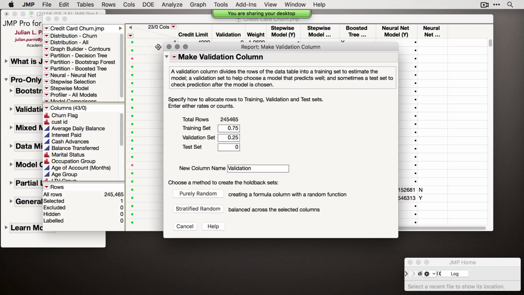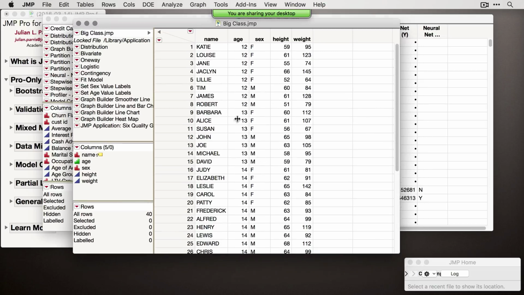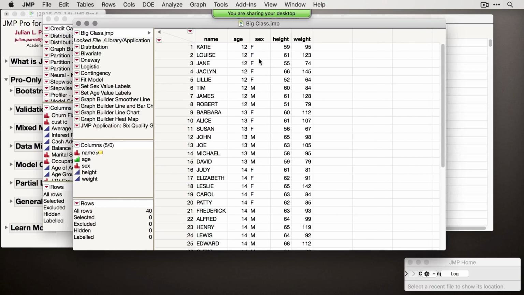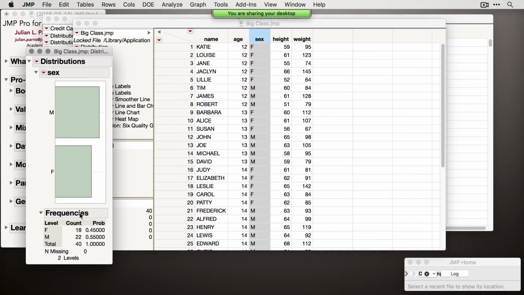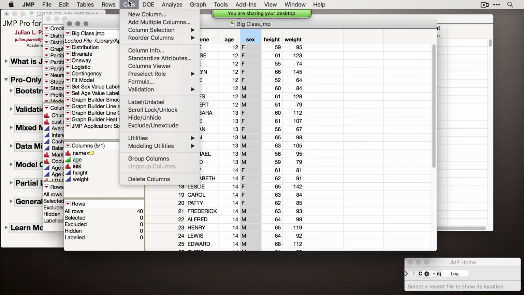But take a smaller example. Let's say I have something where I only have 40 observations, so I'll open Big Class. So here's a data set that's relatively small. And if I want to form a validation column and I only have, let's just find out how many, 18 females and 22 males, maybe I don't want to trust randomness to make sure that my validation is spread evenly.